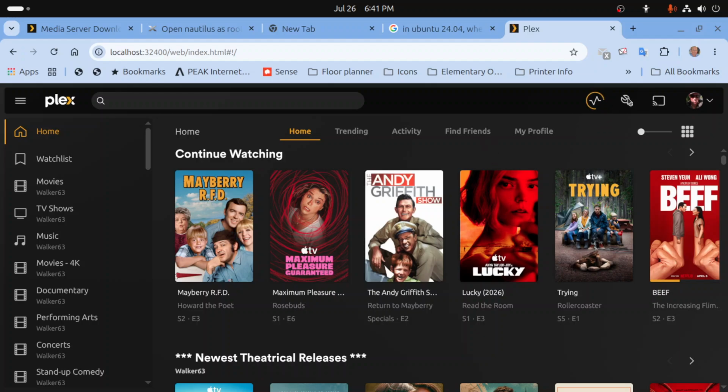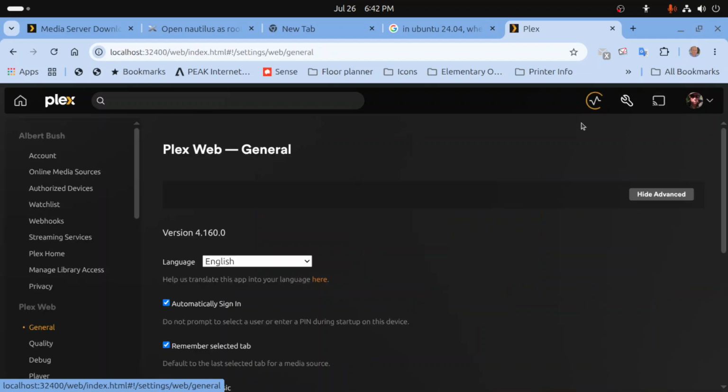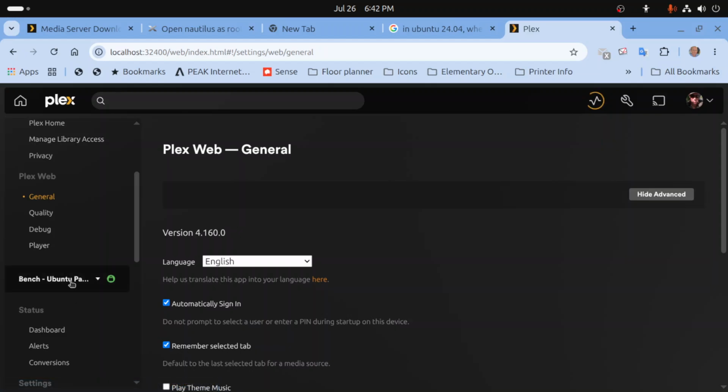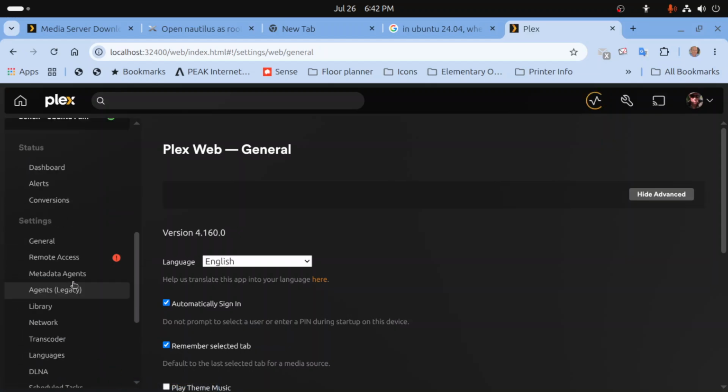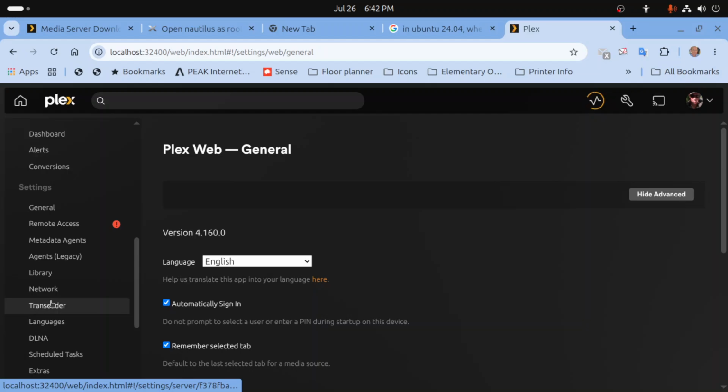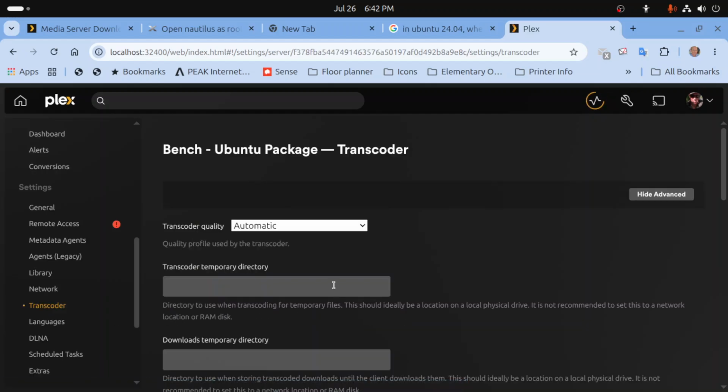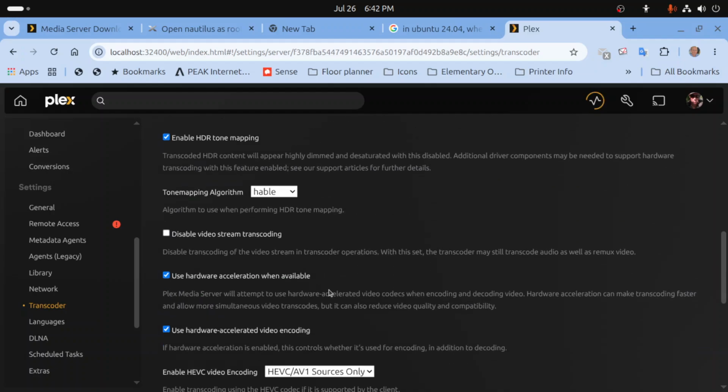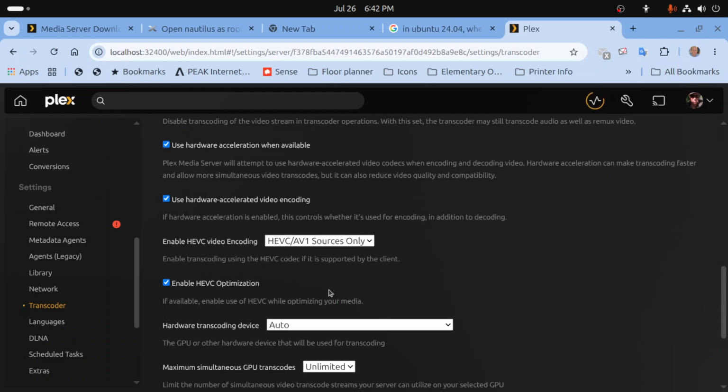So I can switch to this test server by going to the wrench. You saw my regular server. I'm on that, and now I can drop down to transcoder, and we'll see the default settings that work.